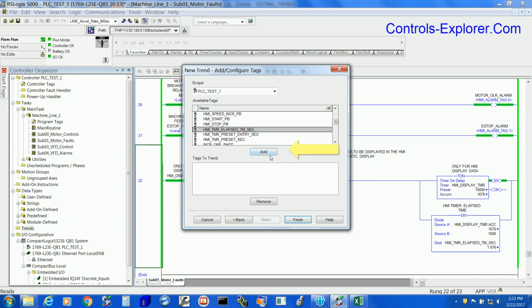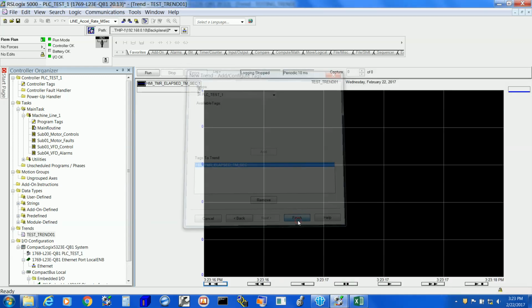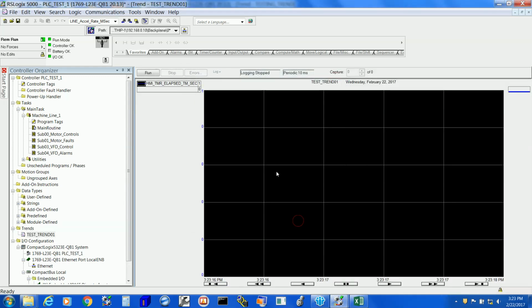Once you select the tag, that is the variable for the trend, you are pretty much done for now. Next, we are going to find out how you select the color of the pane, how you assign the x-axis, that is the time range, and how you specify the range for the y-axis, whether automatic or manual, as per your tag range.